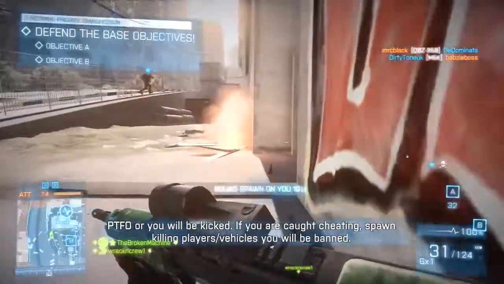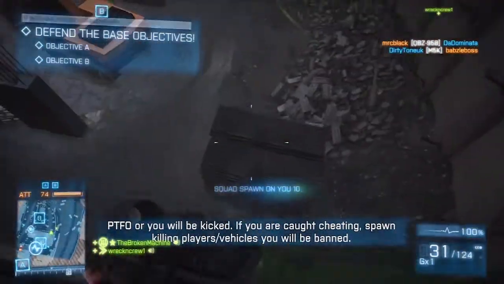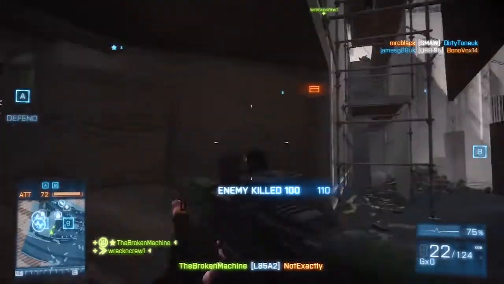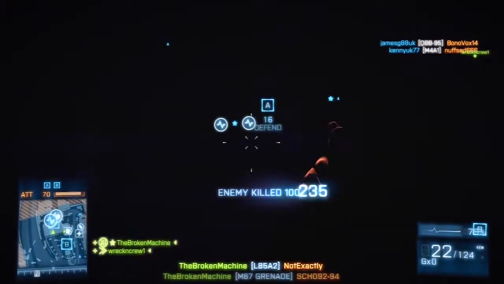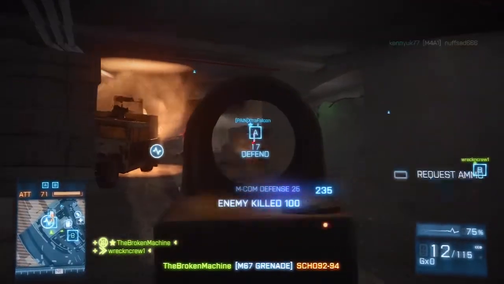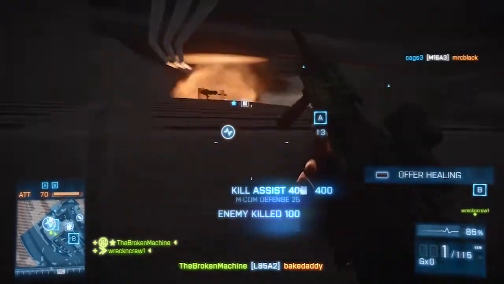So, the title of this video is Controlling the Engagement, and that's what we're going to be trying to do today. To start off the gameplay, the enemies have managed to push into Alpha, so we have to deal with this situation for the time being. I push in pretty hard and get quite a nice number of kills.